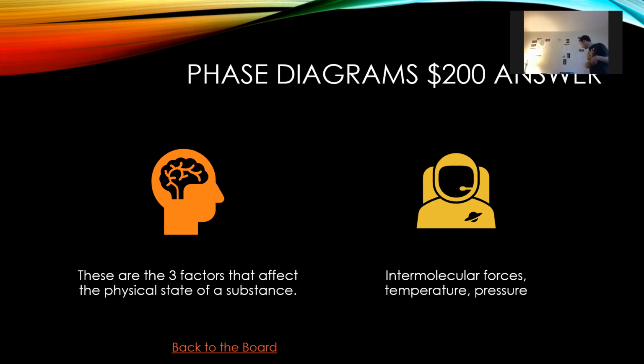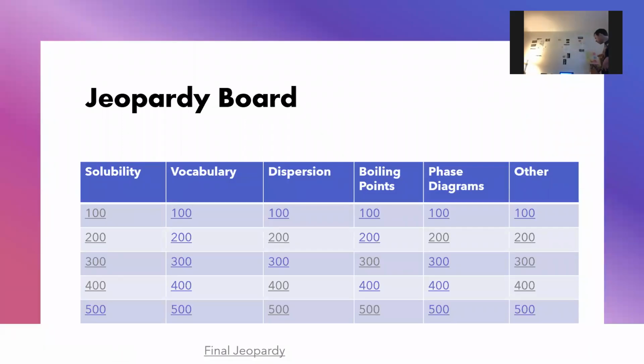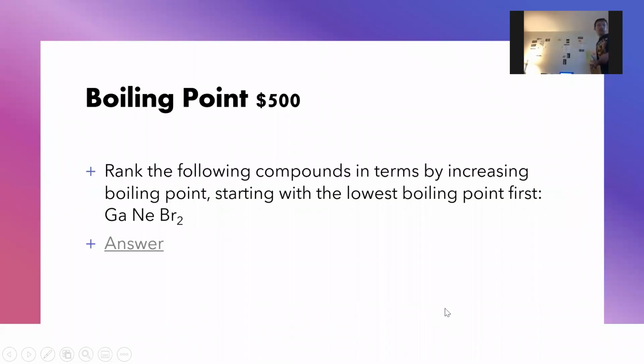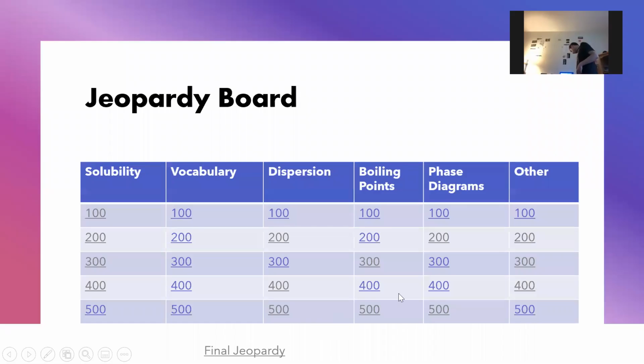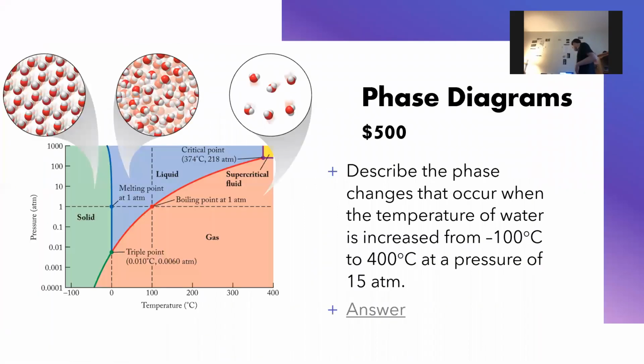Anybody's game here today? Checking my battery. So far, so good. 200. Iodide, you did good. You got control of the board. Phase diagrams for 500. Not boiling point for 5. I hit the wrong question there. Ignore. The answer comes up as phase diagrams for 5. Oh, shoot. Got the wrong link there.